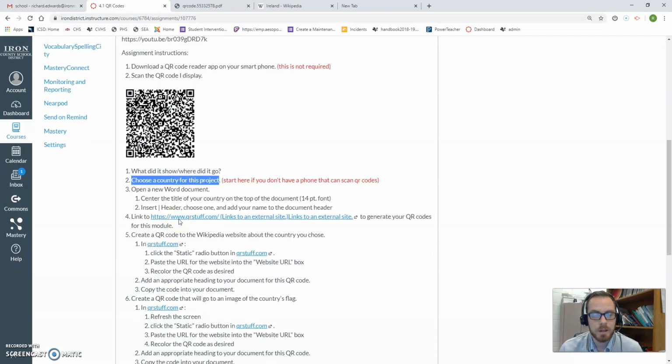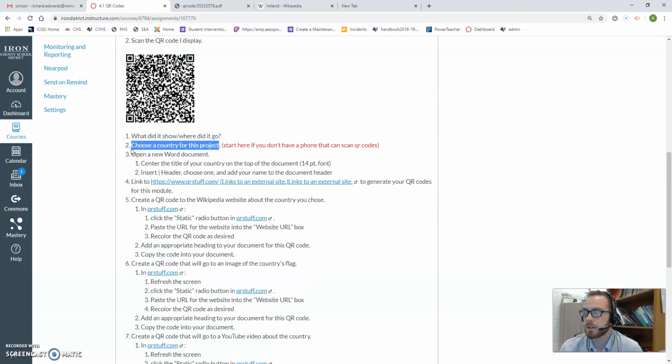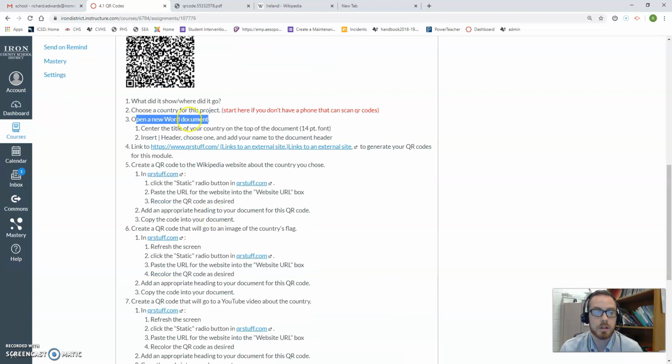Once you've chosen a country, my project is going to be Ireland. I'm going to open up a Word document or a Google Docs. And then we're going to create a title, center that title as the country, so my title will be Ireland, and then insert a header for 3 headers.